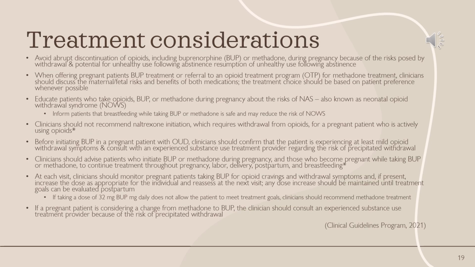The same harm reduction strategies that we spoke about for alcohol use disorder treatment during pregnancy should be applied to opioid use disorder treatment during pregnancy as well. Relative to medication management for opioid use disorder during pregnancy, it's important to avoid abrupt discontinuation of opioids, inclusive of buprenorphine or methadone during pregnancy because of withdrawal risk and even the potential for unhealthy use following a period of abstinence. When offering buprenorphine treatment or referral for methadone treatment, providers should discuss the maternal fetal risks and benefits of both of those medications, and treatment should, if possible, be based on the patient's preference.